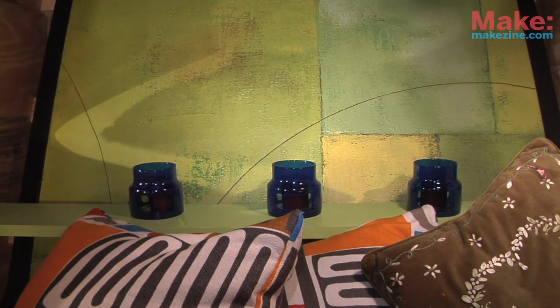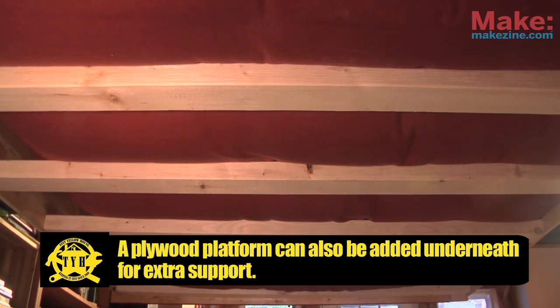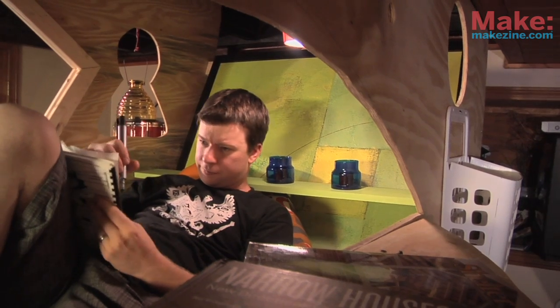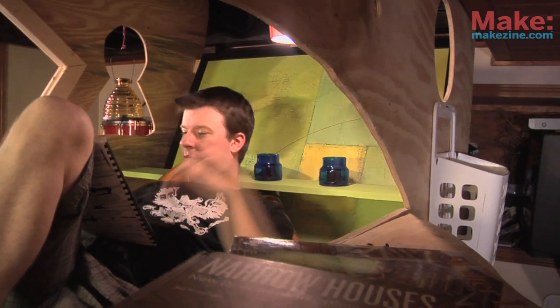As for the interior decor here, just to explain a little bit of it, behind me, it's actually a painting, and it fit perfectly in here, so I just kind of wedged it in amongst the slats that hold it up. You don't have to use a painting. Plywood would work, corrugated plastic, or leave it open with the exposed slats, much like the ones that support this bed. This here, when I'm working on my artwork, it's a trash can, because I'm too lazy to climb out of the bed each time and throw stuff away, so I just throw it through here into a hanging trash can behind.